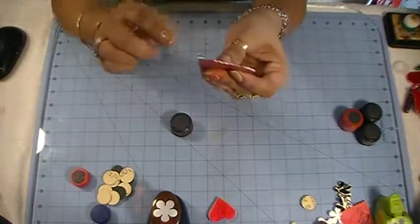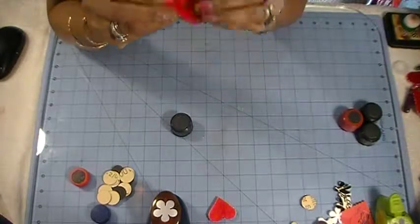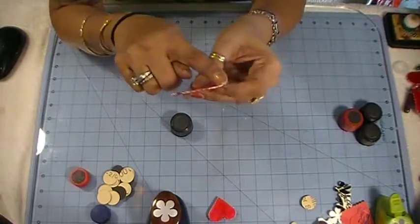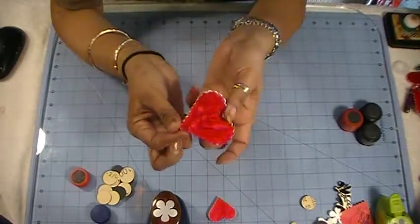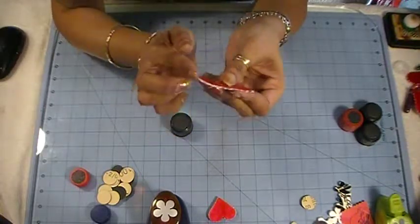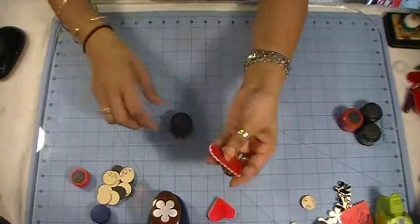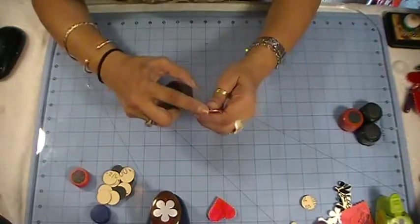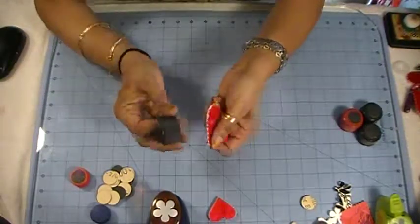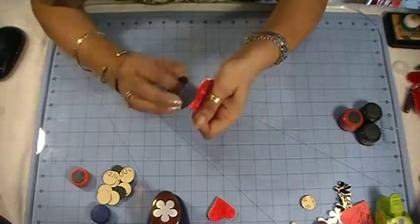I'm making a bunch of hearts. These are printer paper, and I use my Cuddlebug and my die cut and I cut a bunch of hearts, and it has this nice design to it. Wherever it hangs out a little bit, I'm going to get that piece out, but I'm still going to have that nice looking edge. So wherever the paper didn't even out, I'm going to use this and clean up all those edges.